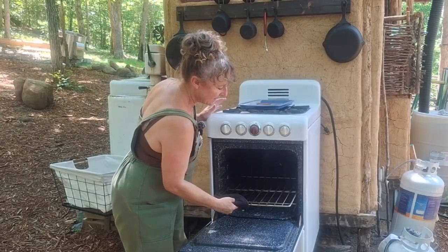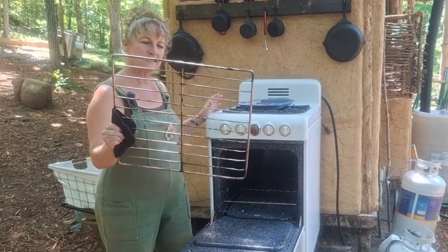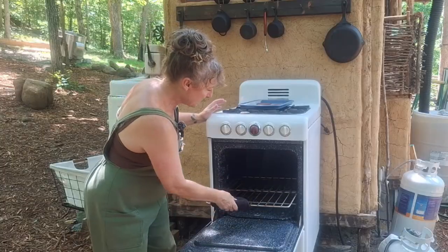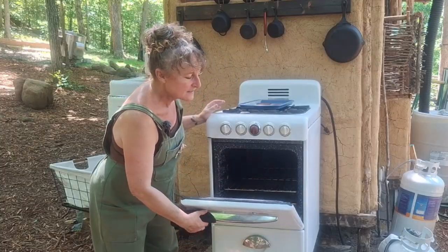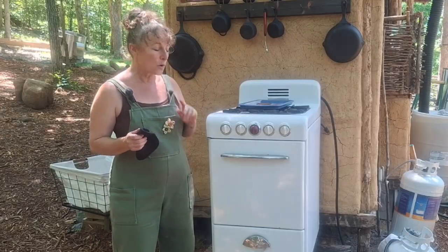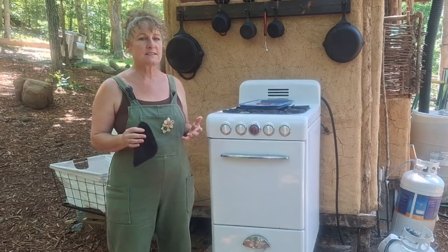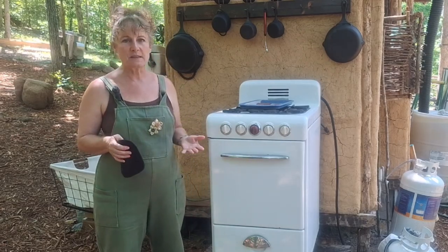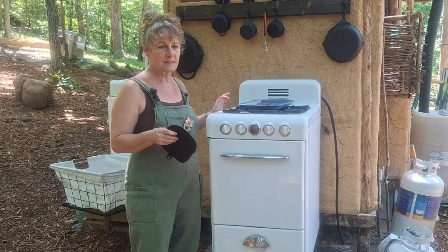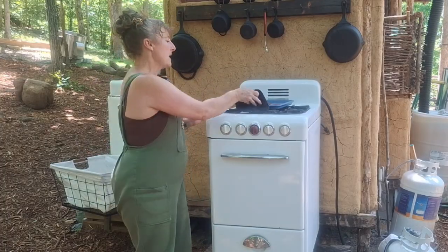Look how heavy these oven racks are. They are so stout and sturdy. They're heavy. They're hard for me to pick up with just one hand. So that's amazing. Now, Ethel does have a pilot light for the stovetop. You always have to light the oven with a match, which can be a little nerve-wracking. It's not dangerous. It's just something that I'm going to have to get used to. But I disabled the pilot light on the stovetop because I don't want to waste propane.